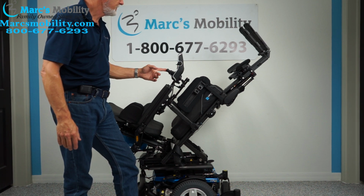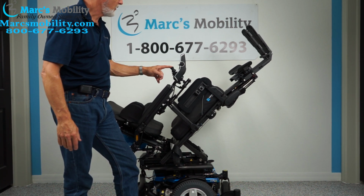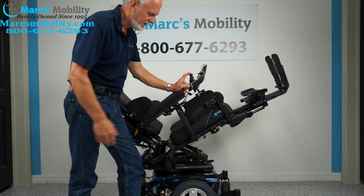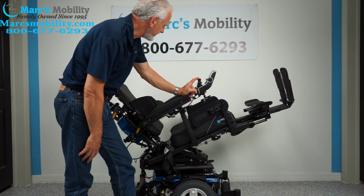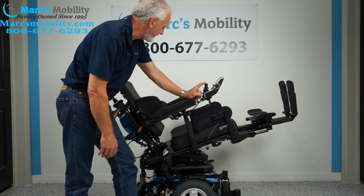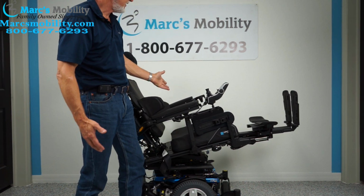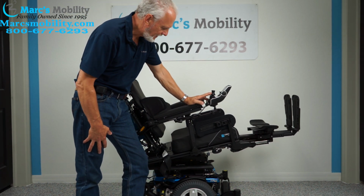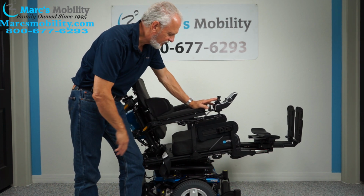If you needed some really good circulation, that would be a little extreme. But what you could do is be halfway tilted. So let me show you. These are amazing chairs. I call them sofas on wheels. So here you go, you're halfway tilted and your feet are still higher than your body, okay? So far we've covered 3 functions.